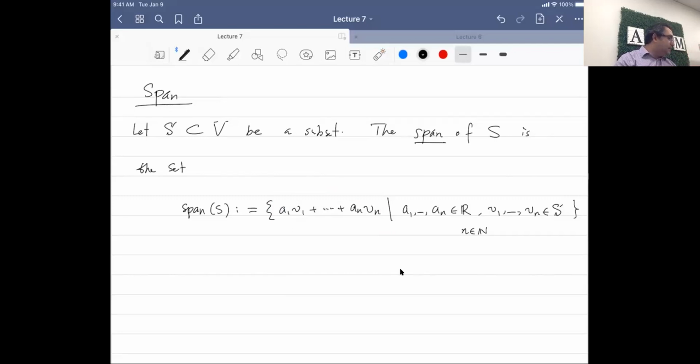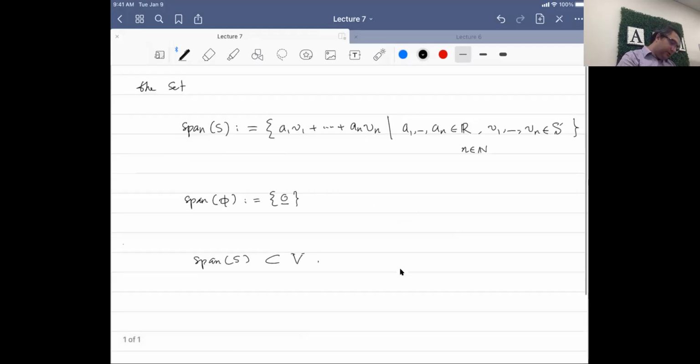This is called the span of S. And in the case of the empty set, if you consider no vectors, what is the span of S? I just define it to be the trivial subspace, I mean the trivial set 0. So span is obviously a subset of V, but in fact, we will show that this defines a vector subspace of V, and any subspace is obtained this way, basically. Okay, so this is a very important construction.